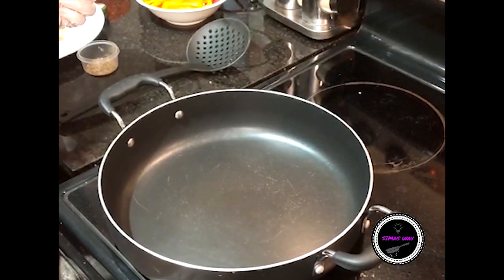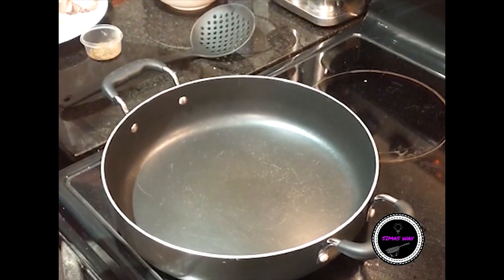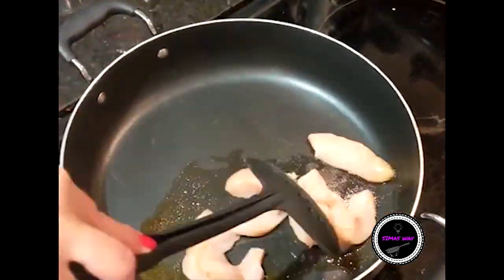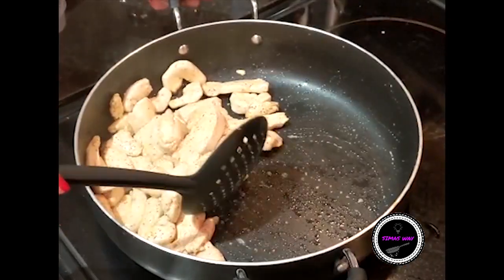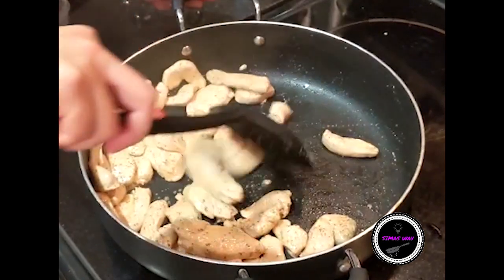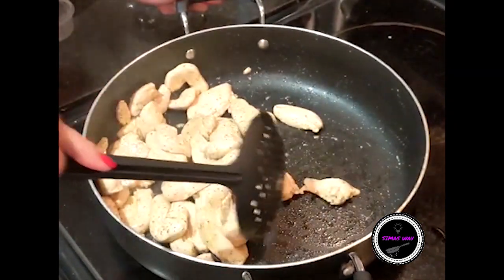First, we cook the chicken with 1 tablespoon of olive oil and 1/2 teaspoon of black pepper. The chicken is ready. We remove it from the pan and we set it aside. Then we add the vegetables in the same pan in the following order.